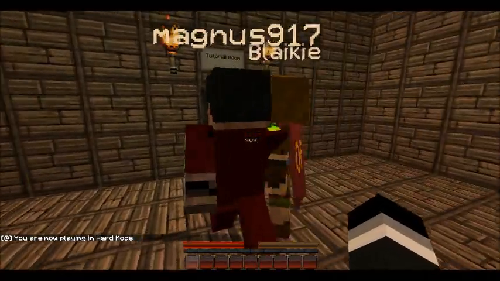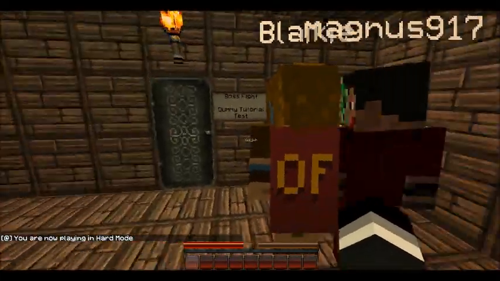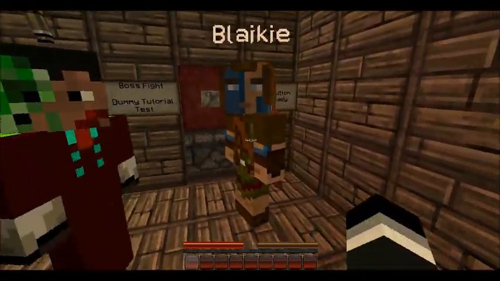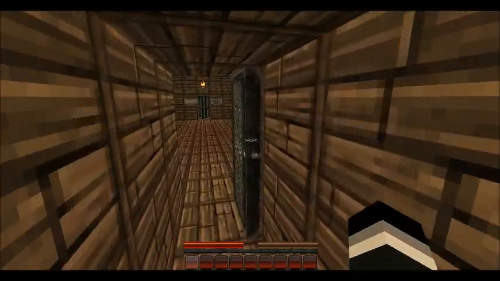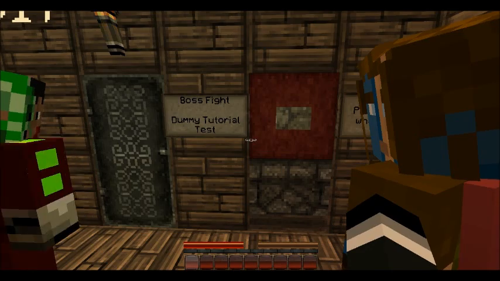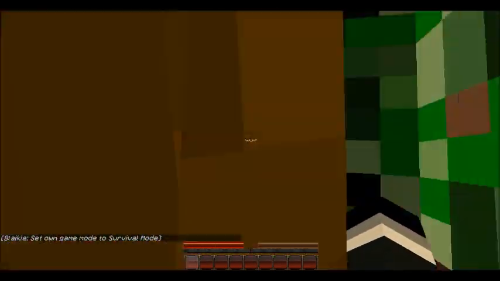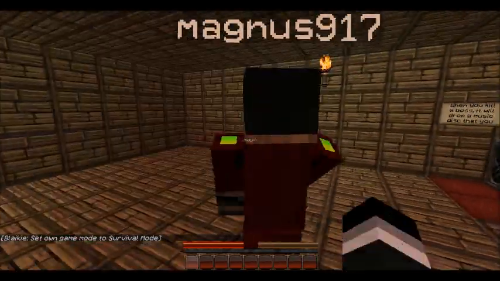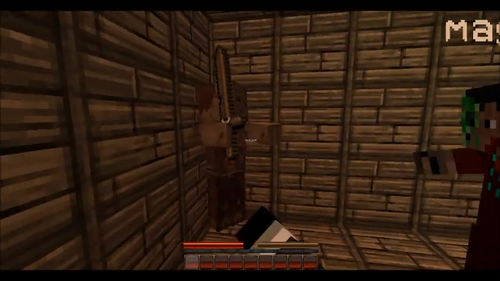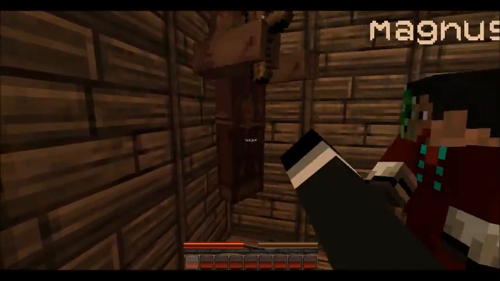Tutorial room. Oh, the door opens. Press the button and you're ready. You're invincible. Oh no, PvP's off. Boss fight. Okay, dummy tutorial test. Oh, what the fuck? We got a record player here. I'm helping you, guy.